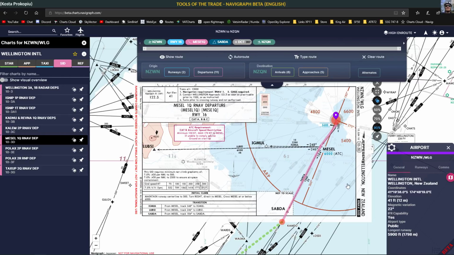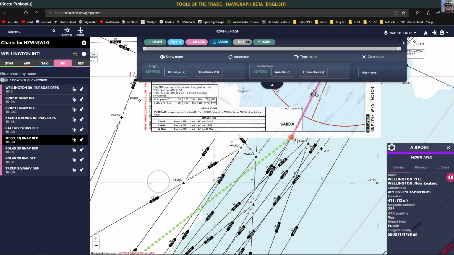Ground speeds and all that kind of stuff until SAPTA. SAPTA is our transition. Now, I'm not sure, there seems to be a little mismatch, so this isn't always 100%. I'm actually going to check this with the guys, because I realized that in some cases, and here we have another one, you see where SAPTA is depicted here, but SAPTA is actually a bit further south.